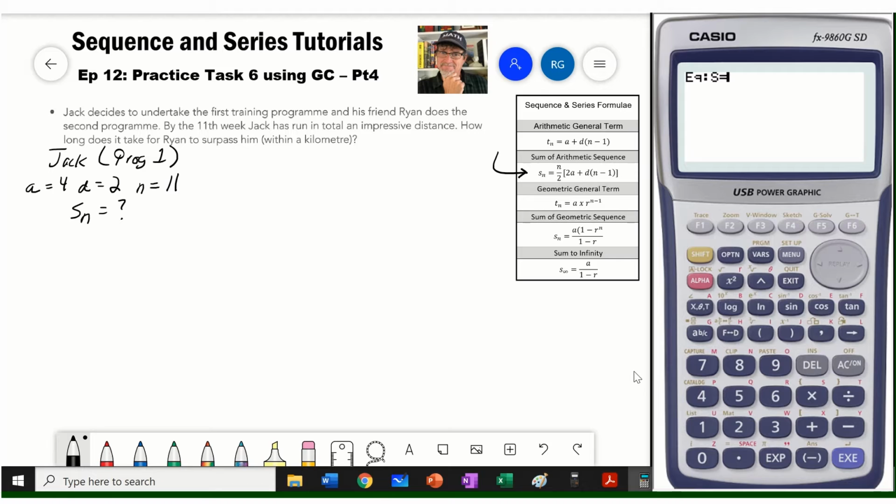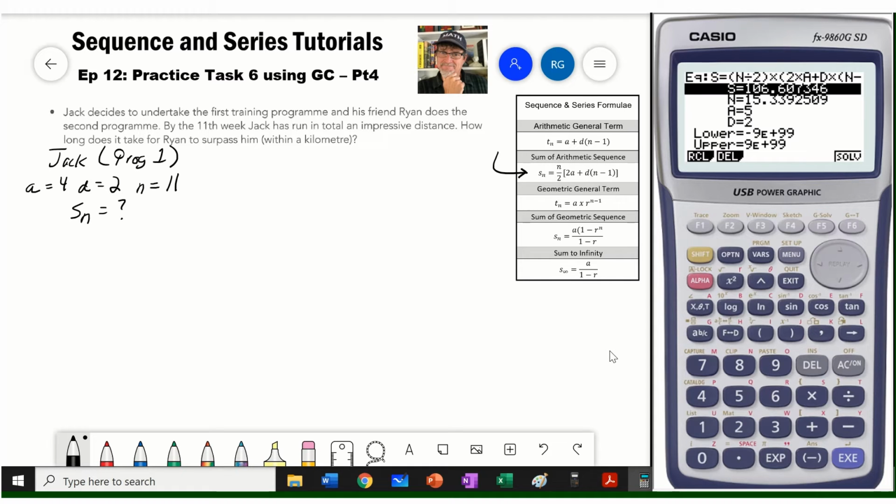Then we put n over 2 in brackets, multiplied by another bracket with 2 times a, and then we add d times n minus 1, with a bracket to enclose the n minus 1, and another bracket to enclose that 2a plus d(n minus 1). That should be it, and hit execute to save your formula.